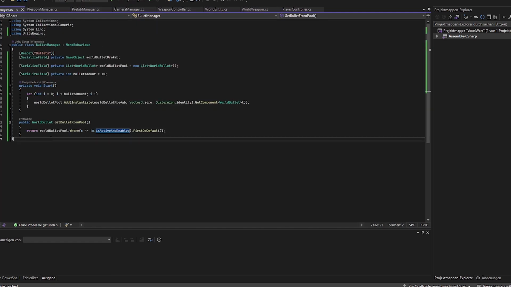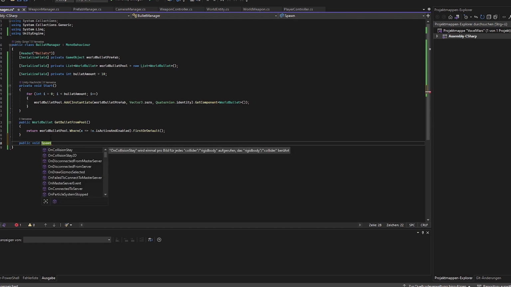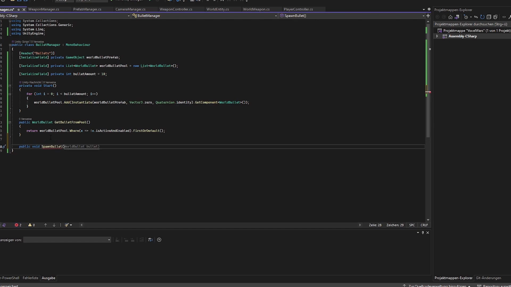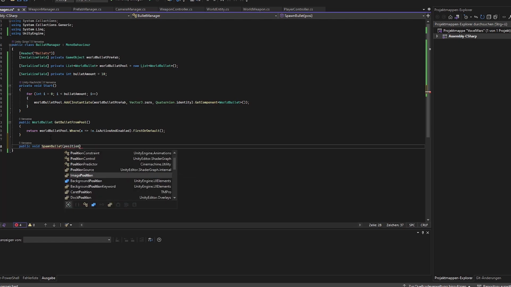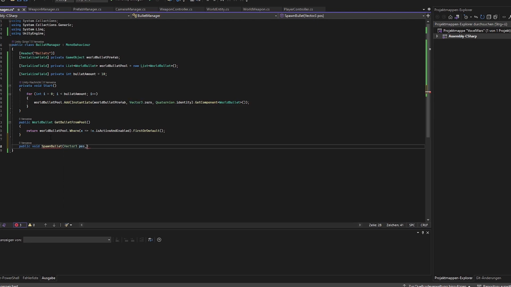So let's also have another function calling it spawn bullet, and we want to have the world position, Vector3 position, and we also want to have the direction. Also maybe we want to add the force, but we do it another time, I think.